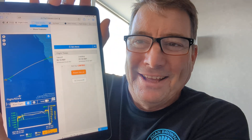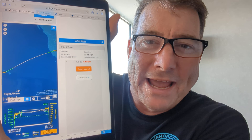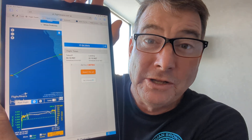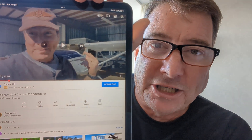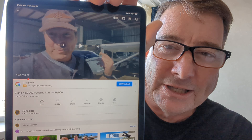Did you see it? He made it. The $486,000 Cessna 172 flew all the way from California to Hawaii — 18 hours of flying time in a special one-time ferry flight to get that aircraft over to a flight school where it is desperately needed to be pressed into training. November 490 November Whiskey was featured on this channel just last November when Sven brought it by to show all of us this new aircraft.